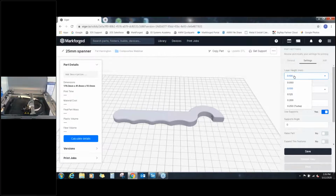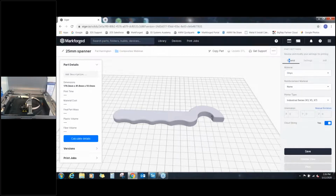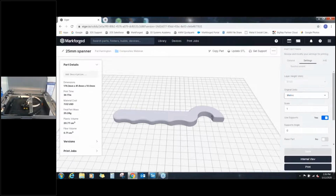Or if you're really optimizing for speed, within the last few months here, because this is a cloud-based software, they pushed out a new feature to Gen 2 X7 customers, which is this 0.25 turbo mode, and then you can crank through parts. It prints a little bit thicker, but it also does a few different clever things with the way it prints different features to really ramp up cycle speeds. So if you are going to be using one of the continuous fibers, well, that option now becomes locked because we're constrained to whatever thickness fiber that we're using. That kind of dictates our layer height there.